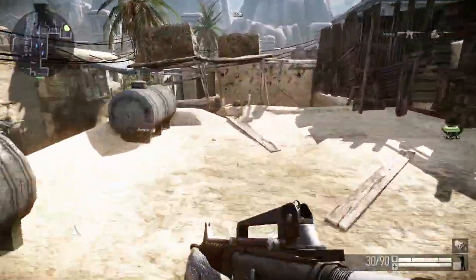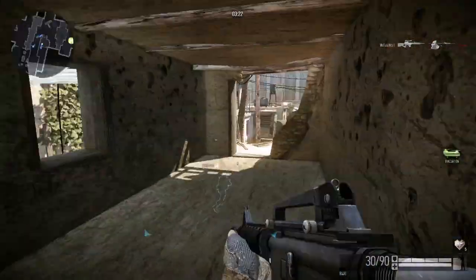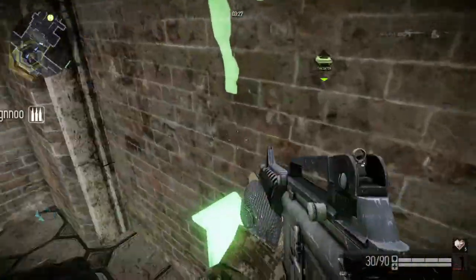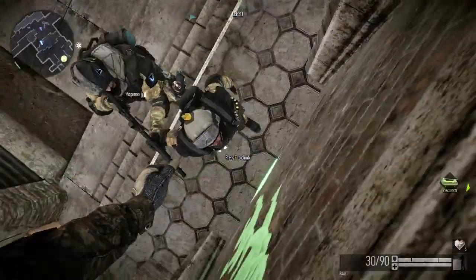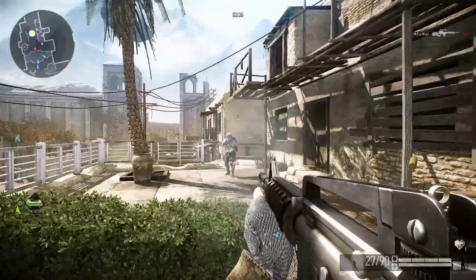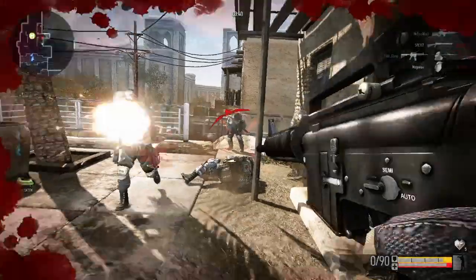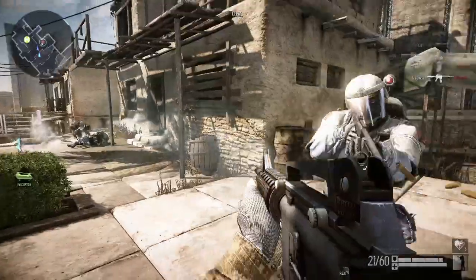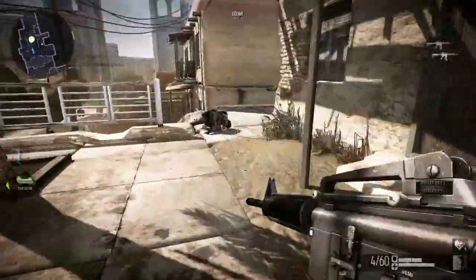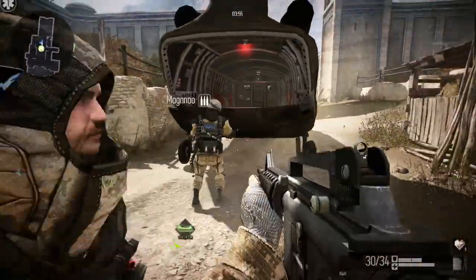I do like a double jump. Woo. Ooh, you gotta be quicker than that. Well, this is the tutorial place. Get to the helicopter for extraction. Ah, he's following me! Get away from me! Get to the chopper! Get to the chopper! Is this it? I mean, is this it?